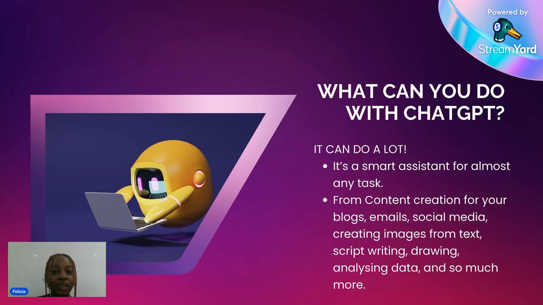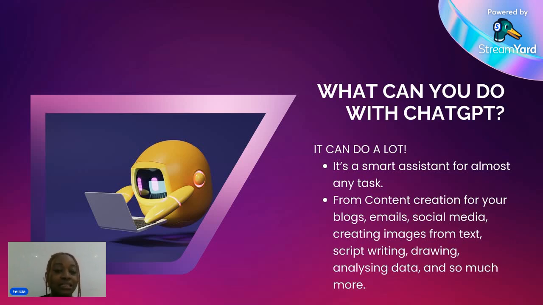So follow me. What can you do with ChatGPT? ChatGPT can do a lot, especially right now. AI has gone haywire. So many things can happen with AI at this moment. I can't say that there's something AI cannot do. That is the stage at which we are. And every day, new companies are bringing up new things. Google just launched Veo 3. So many things are happening. So it would be a good thing if everybody jumps right in at this early stage. It's still early, so you can as well learn and get onto the train. Don't get left out.